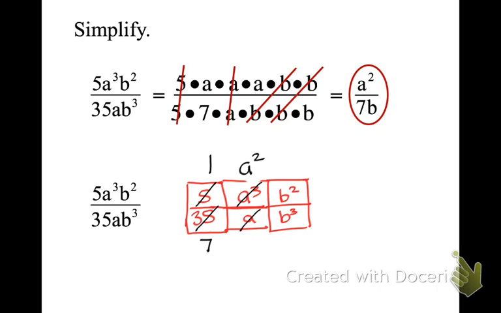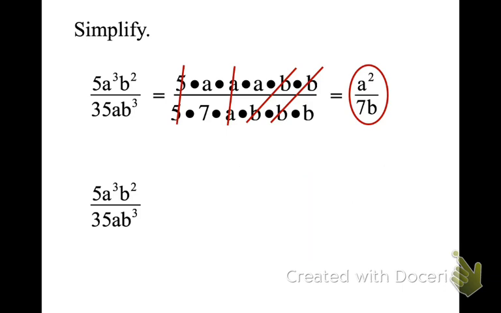And when I take out a, when I divide an a out here, what's left? 1. Okay. What's the greatest amount of b's we can divide out? And I'm left with the number 1, and in the denominator, I'm left with b. So I multiply across, I'm still left with a squared over 7b. You guys with me?